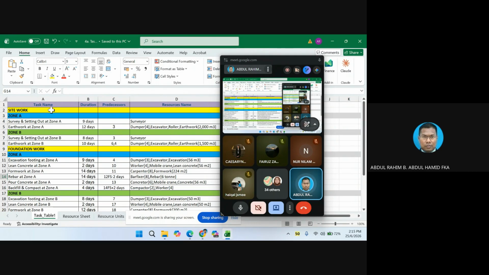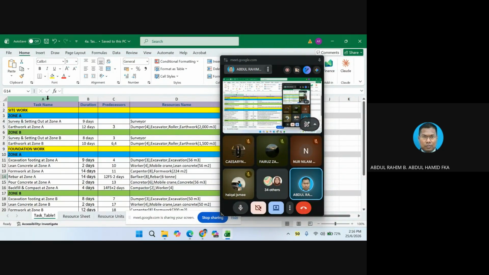You need to develop the WBS, calculate activity durations, figure out the predecessors between activities, and come up with the right resources, which link with the duration for sure. So those are the things.